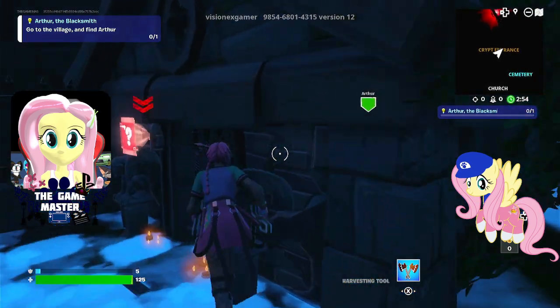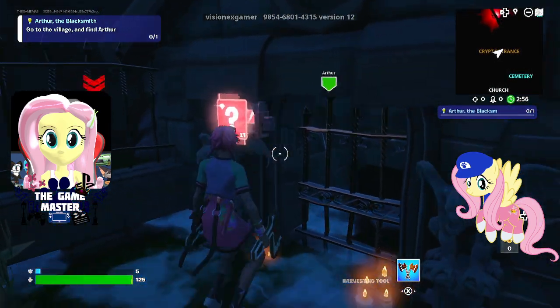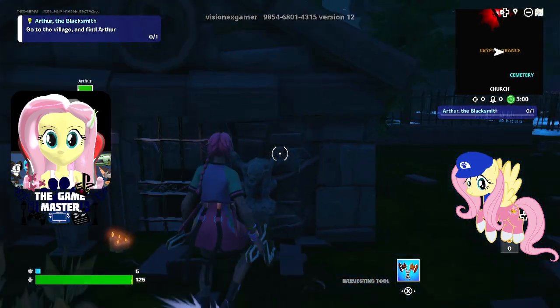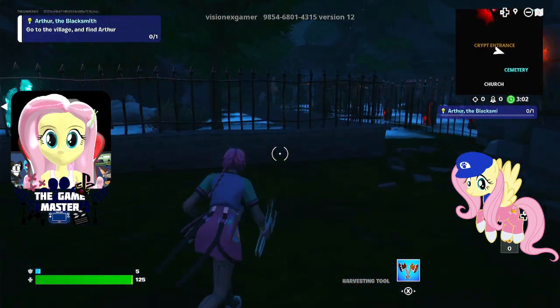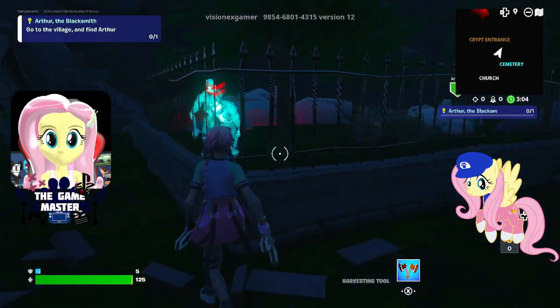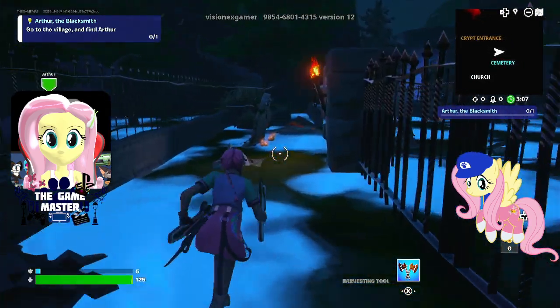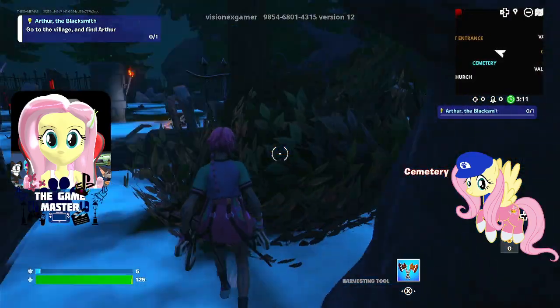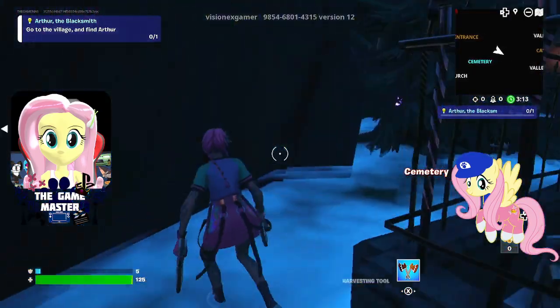Oh, this is a crypt entrance. Locked. I need to find a crypt key, I guess. But I wish I could get through more of the story so I can understand why I need a crypt key. Someone just spawned.